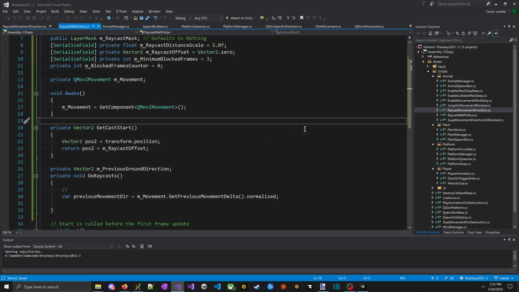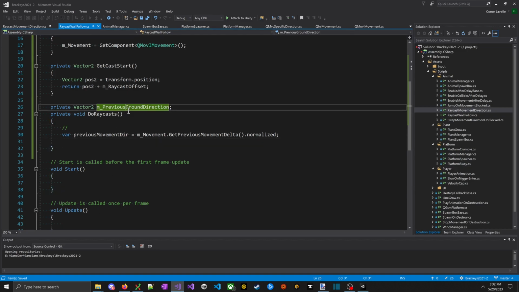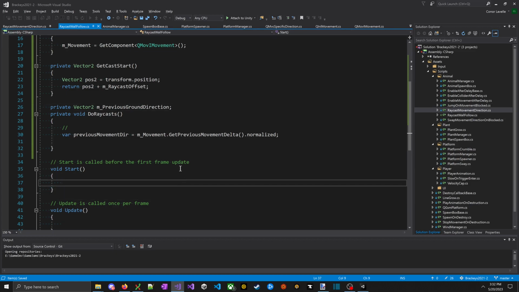I can just place spawn boxes such that that's always true. So on start, they will do raycasts in all 4 directions and figure out their down.